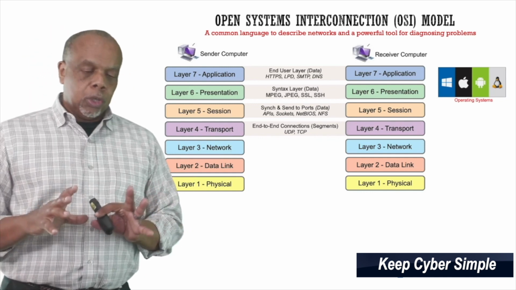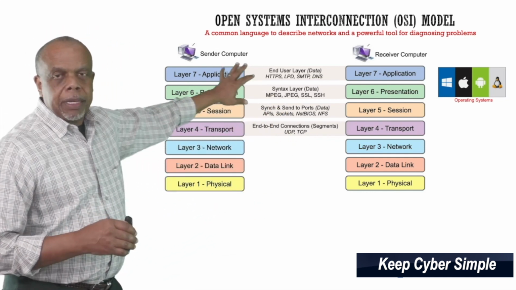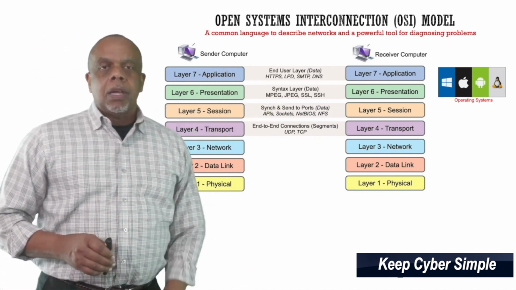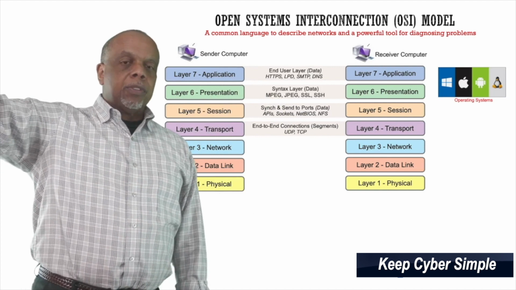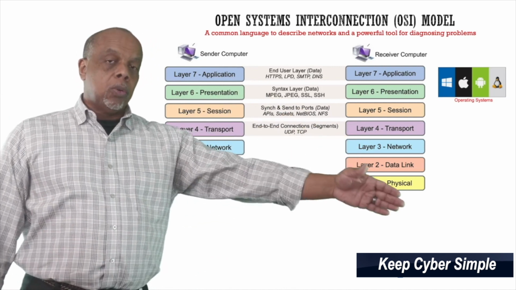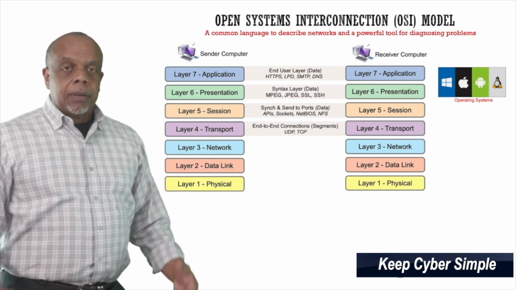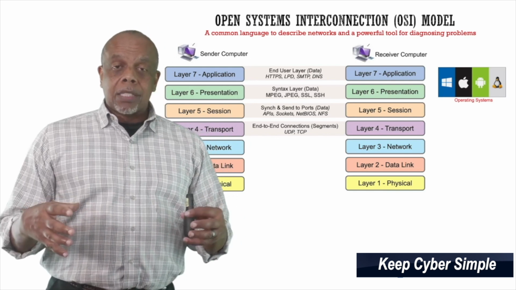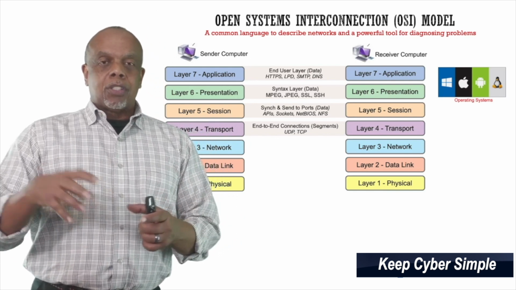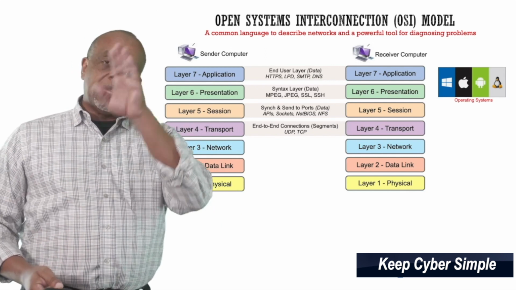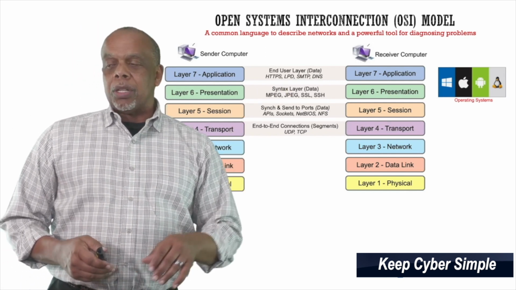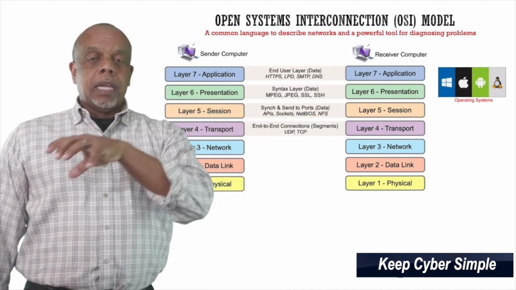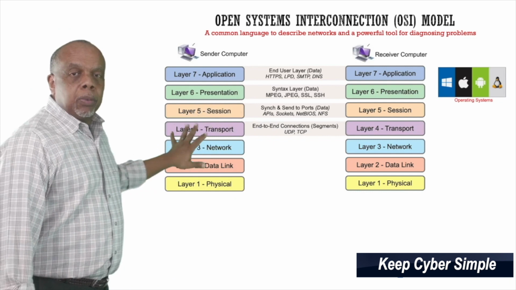I liken this to, let's look at these top layers as a coal mine, right? Out here, they're just digging coal, and they've got big piles of coal sitting out there. That coal is in West Virginia, but it needs to get to Atlanta. Well, to get there, how do we prepare it to be moved? What they do is put it in box cars, in segments, and so much of it will go in each box car. You see these long trains, especially if you live anywhere on the East Coast, sometimes hundreds of box cars of coal going down the track. That's what layer 4 kind of does.